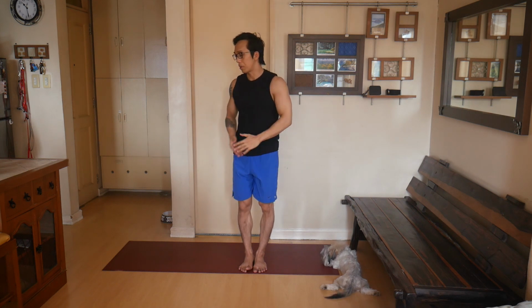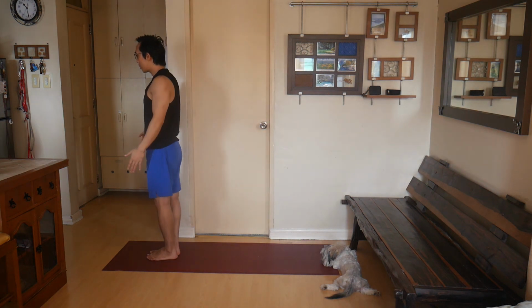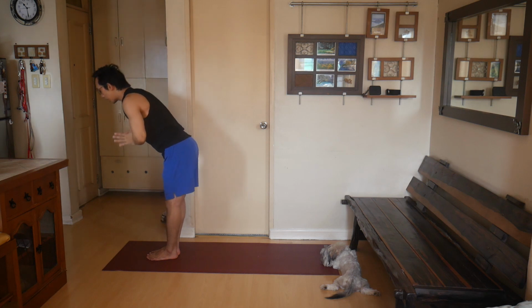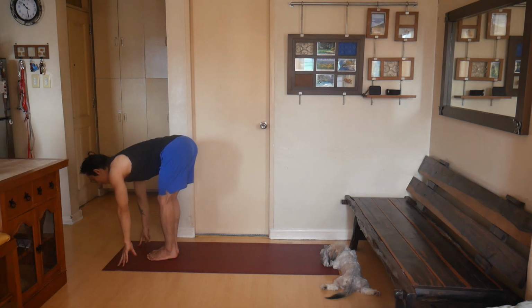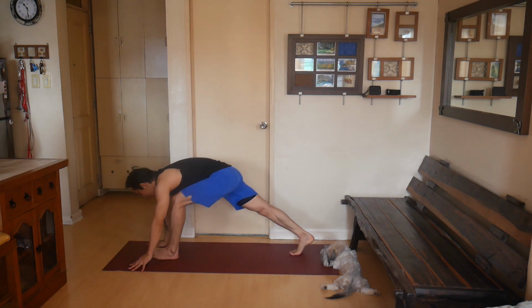Now go to the top of your mat. We'll be doing full salutation A, or sun salutation A. You extend your arms up over the head. Just extend vertically. Then exhale, bend from the waist. Have your palms on the floor. Look forward, make the back flat. Again, shift the weight to the toes. Then bend the legs, palms down, and go to your plank.